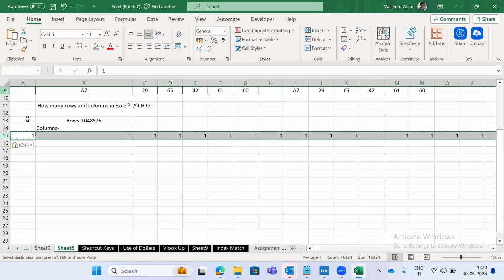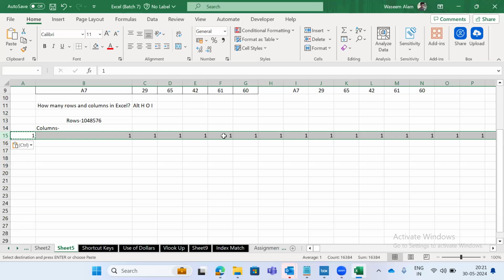Now we have selected A, B, C, all columns. How many numbers do we have for columns? 16,384. Yes, it means 16,384 columns we have. Again, we have some limitations in the case of columns as well.